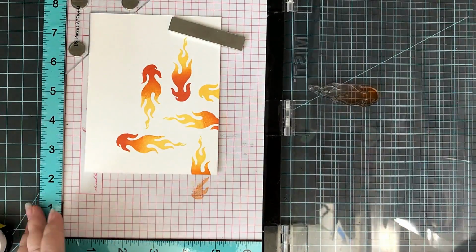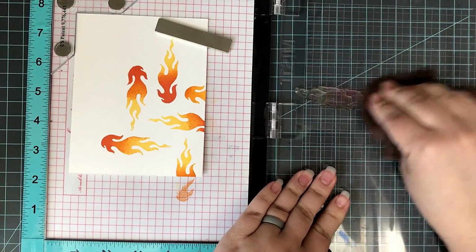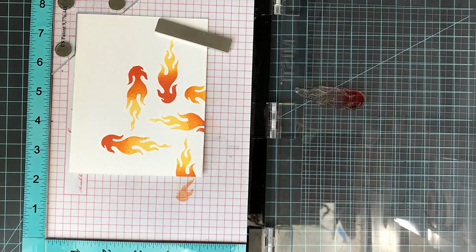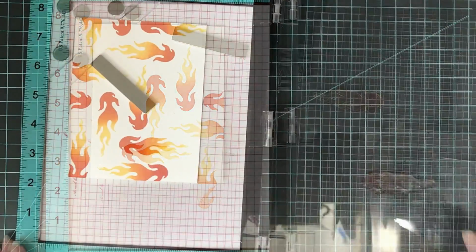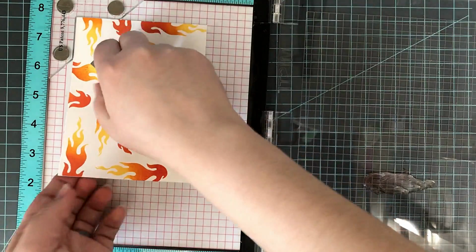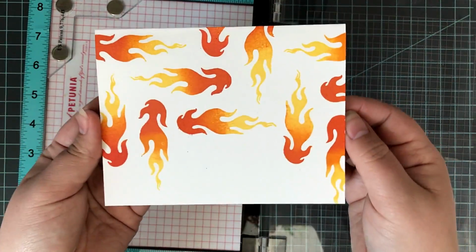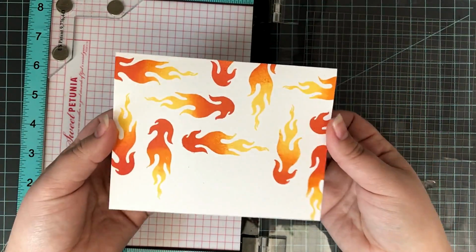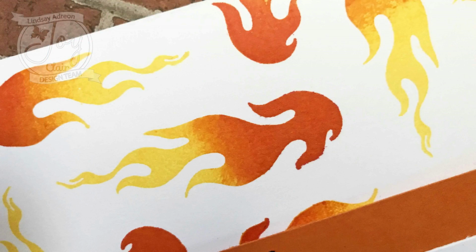Stamped my yellow twice, coming in with my orange, still blotting, still doing it all to get that kind of textured look in there. And finally, I'm coming in with my red, which is going to be basically the only color on that stamp. It's still got a little bit of that ombre, but it's going to match the rest of the reds that blended with the yellow and orange. I stamped just like I did on the first two all the way across this. I didn't stamp the very bottom because I'll be adding a layer of cardstock with the stamp on it.